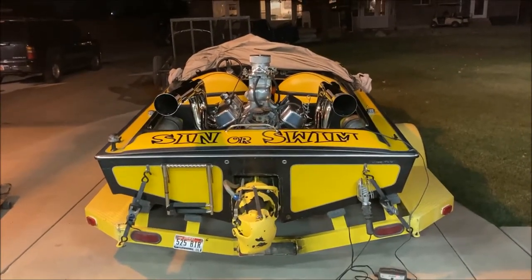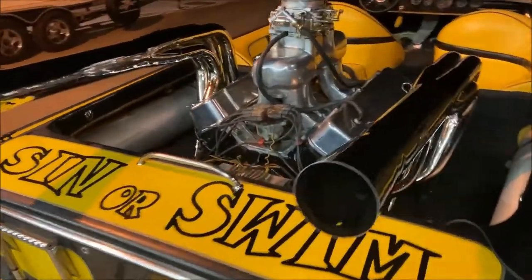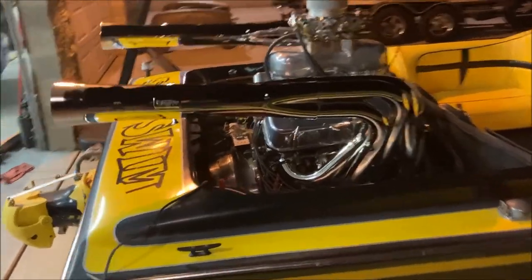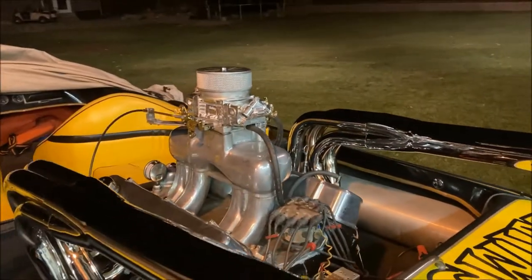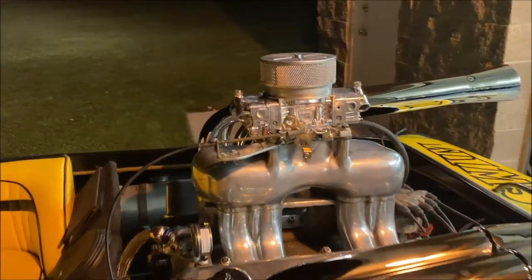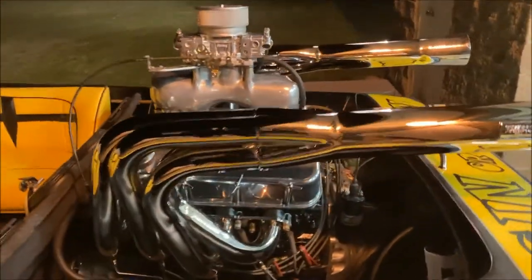All right, guys, got it all put back together. Got some fresh headers. That's kind of dark, but you get the idea. Got everything reattached, except for the blower top. It's got a carb cover. It kind of looks like a blower. Looks cool. But for test and tuning purposes, we're gonna leave that off.